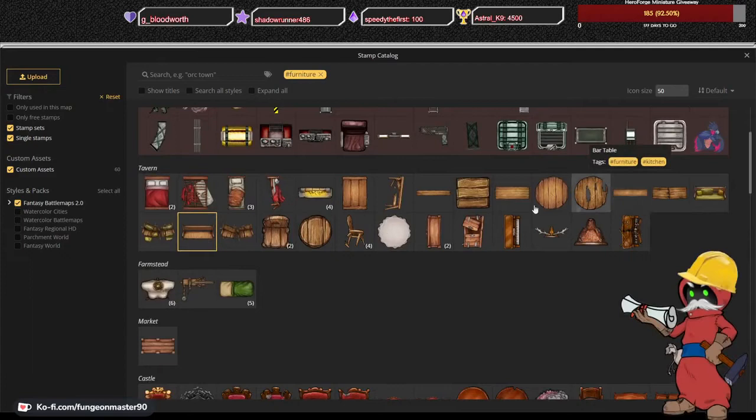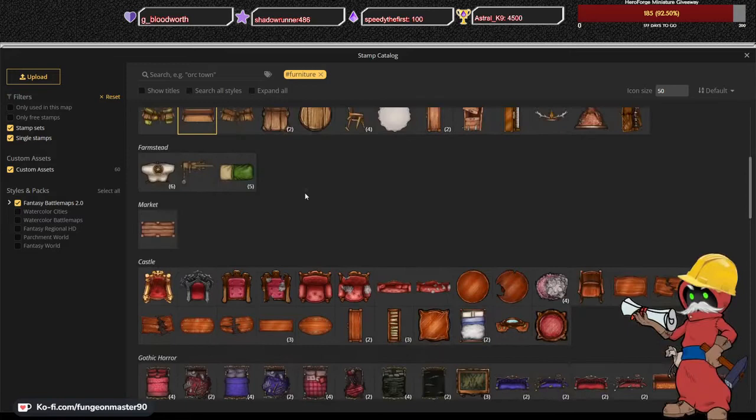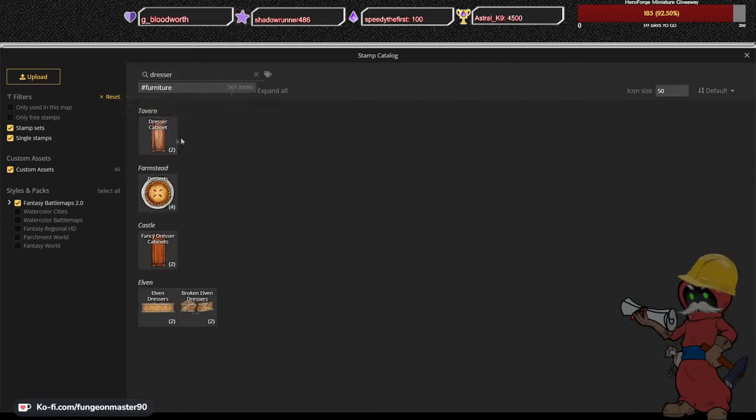Some sort of cabinet. These are too fancy. It does say dresser. Or a tavern.